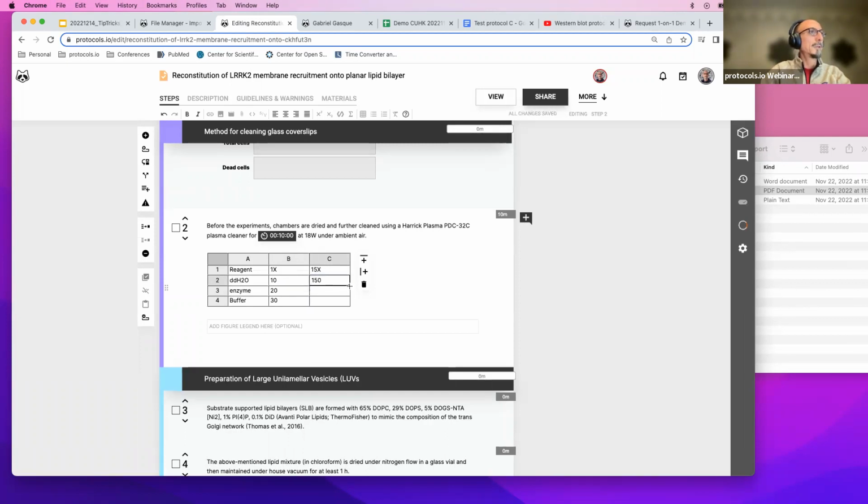And then it multiplies what you reach times 50, right? So you can do this. This is a way for adding tables. And you can also import the content of the table from an Excel file.